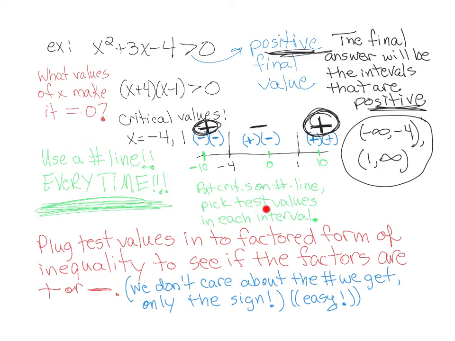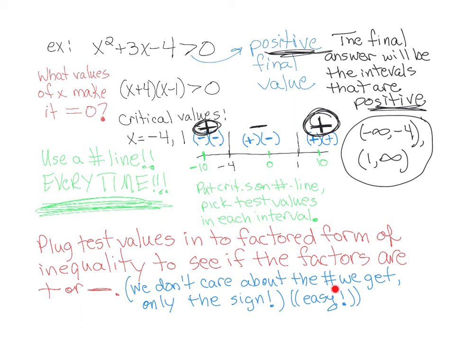And then I'm going to pick test values that are in each of those intervals that I created. I'm not going to put just a little tick mark. I'm going to make sure that I see that I'm splitting the real numbers up into intervals. So once I found my test values, I'm going to plug the test values into the factored form of my original inequality to see if the factors give me pluses or minuses. Then I multiply out those factors to get the final pluses and minuses.